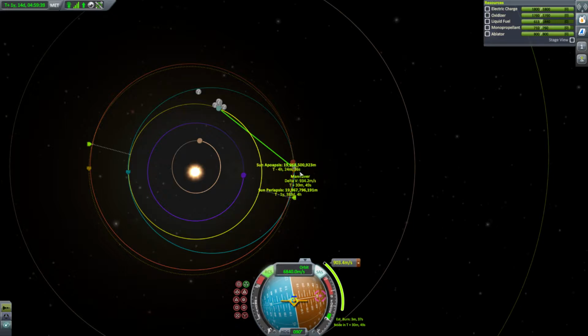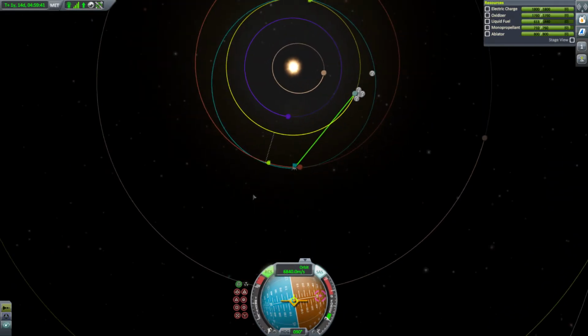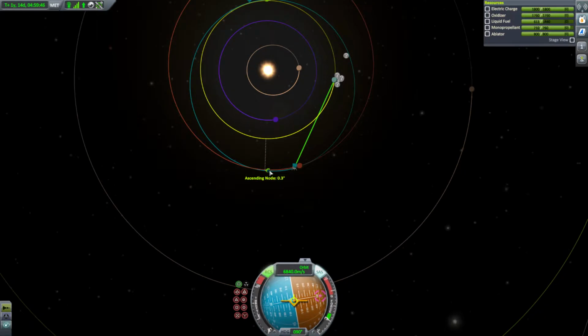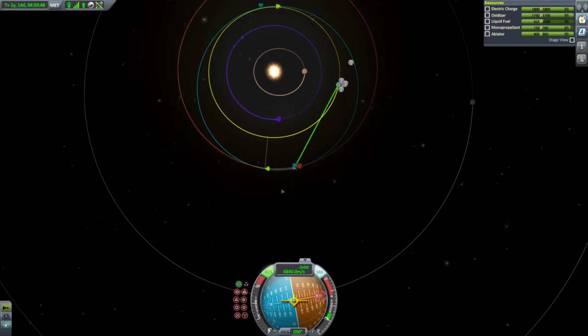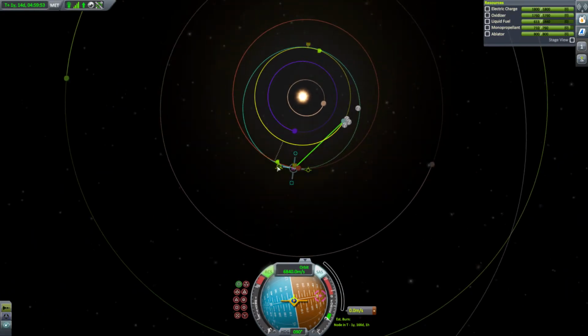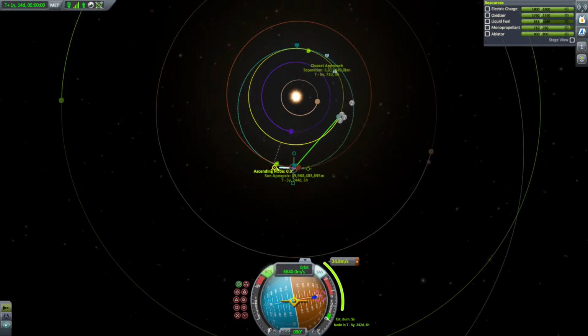All right. This is our ascending node. No, this is our apoapsis. Add a maneuver. We want to... well, that's close. Nope.